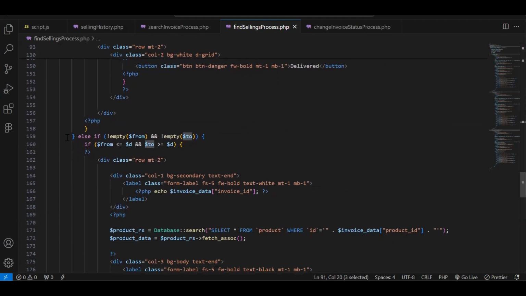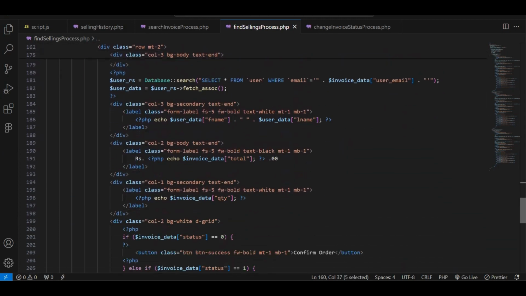And if it comes to the next else if condition, where it checks whether the from is not empty and also the to is not empty, if so we have checked through an if condition again whether the from is less than or equal to the value that's stored in this d, and the to is greater than or equal to the value that's stored in this variable called d.